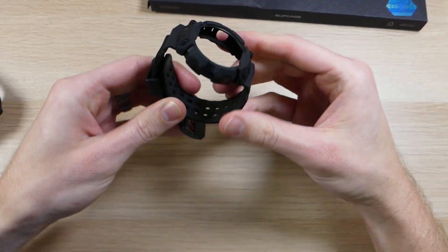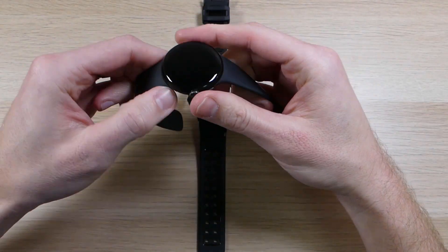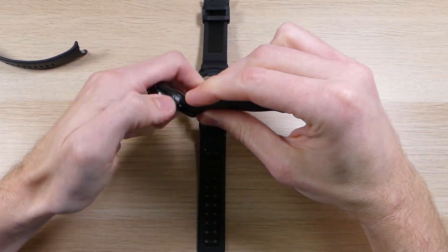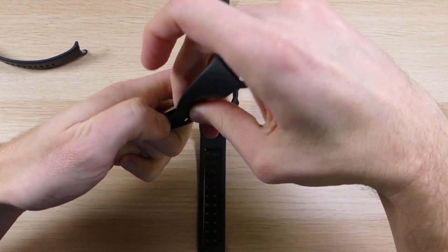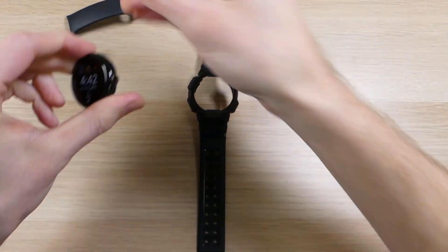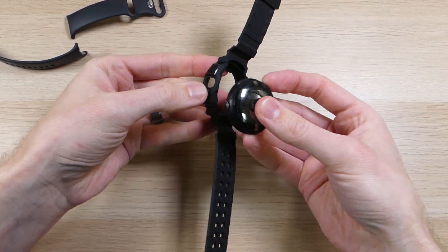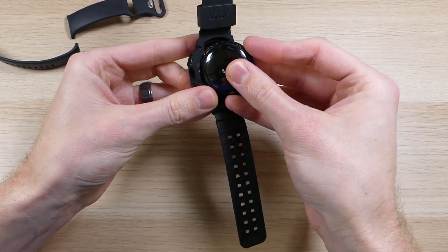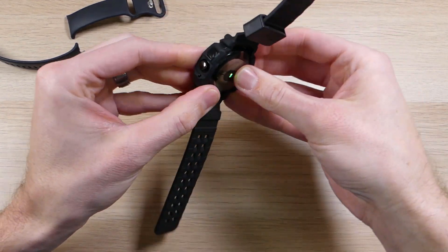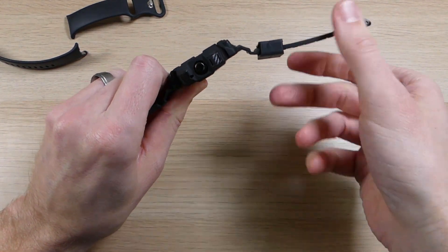This case is one of the most protective cases for the Google Pixel Watch. To put it on, come over to your Pixel Watch and pop off the straps it comes with, or whatever straps you have on at the time. Then, with the dial facing to the left matching up with the hole, slide it in. Fair warning — this thing is tight. It's tight by design; they want to make sure it's not going to pop out. Push it in until it pops all the way in and you're good to go.